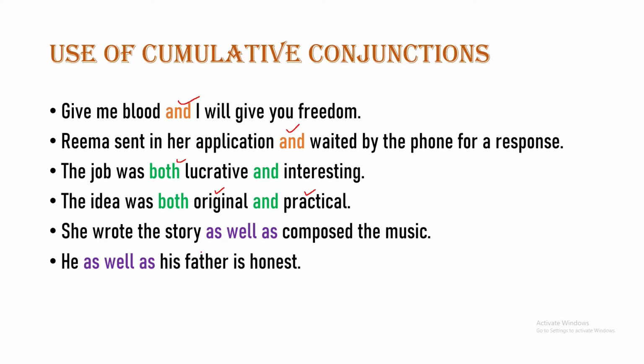She wrote the story as well as composed the music. She wrote the story, and another sentence is she composed the music. To make it one, as well as is used. He as well as his father is honest. He is honest, his father is honest. To make it one, as well as is used.